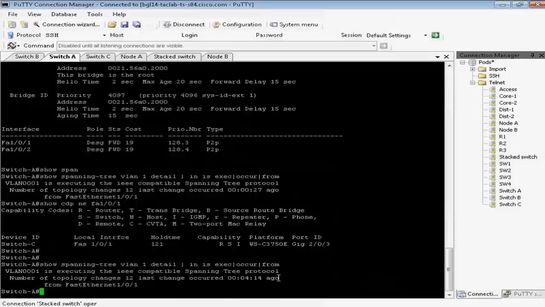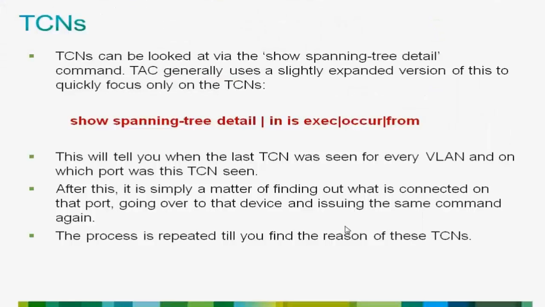And you see that nothing was generated. 4 minutes and 14 seconds back, we saw a topology change, but I just made the interface flap 5 seconds back, and there was nothing that changed. No topology change was generated, and this is why PortFast is also important, right? So this should wrap up spanning tree as a whole, right?